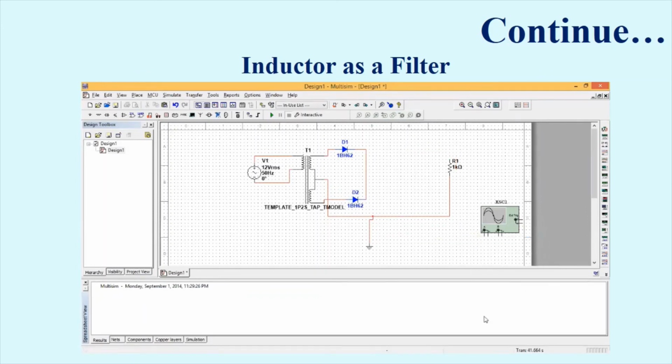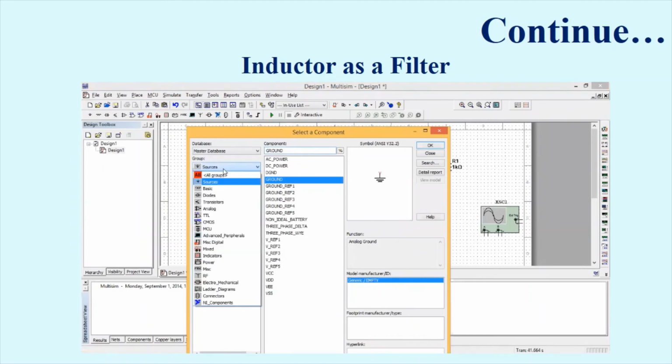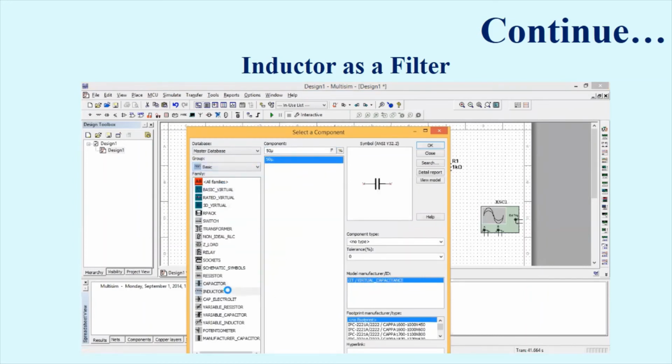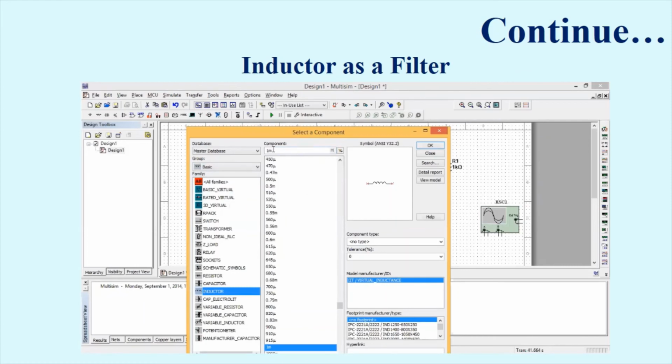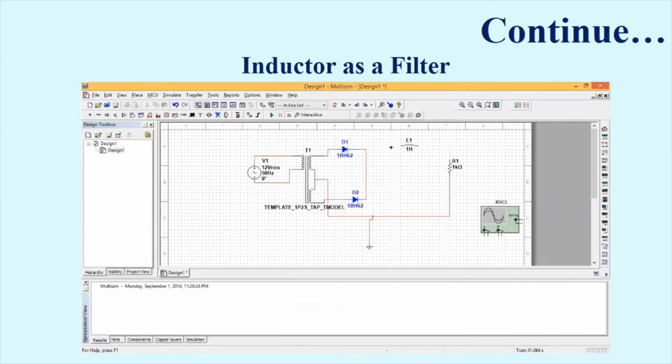Then I will pick the inductor of 1 Henry from the basic block, and place it on NI Multisim and connect this inductor in series with the diode and load resistor.